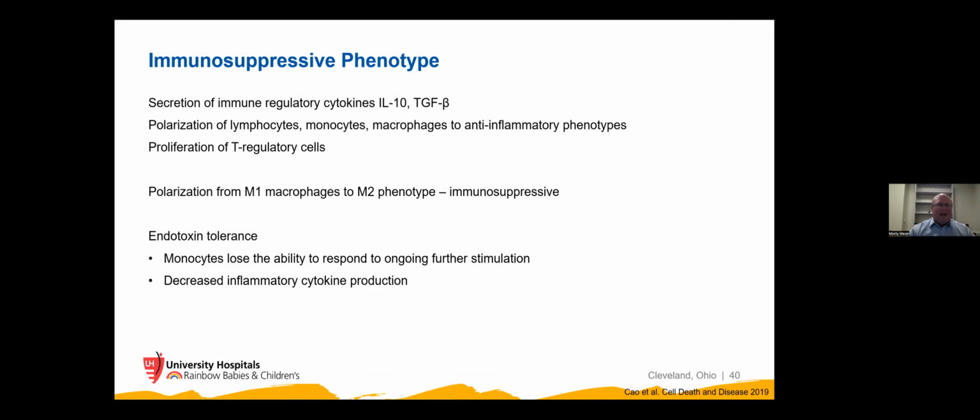And at the same time, as there's shifts in the activation of T cells and shifts in the polarity of macrophages and neutrophils, you have expression and secretion of cytokines that are more immune suppressive and less immune inflammatory or less immune activating. Molecules like IL-10 and TGF-beta often will downregulate some of those responses to keep things at bay, but if they're overexpressed, then you have a more suppressive phenotype instead of a balanced phenotype.